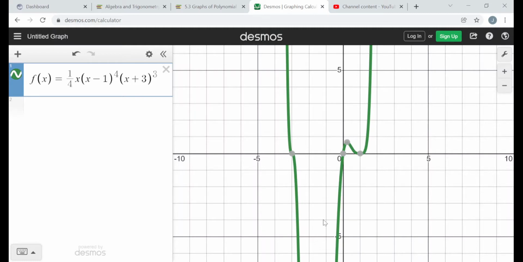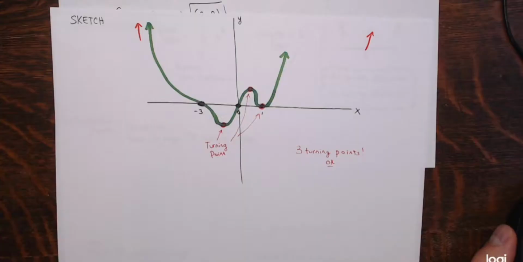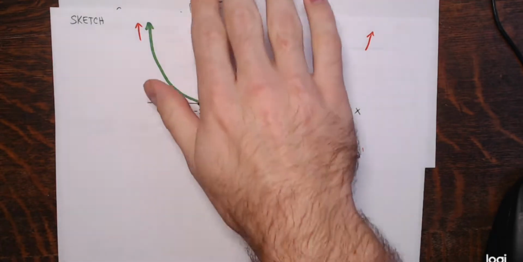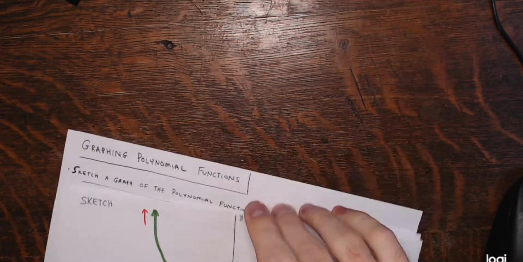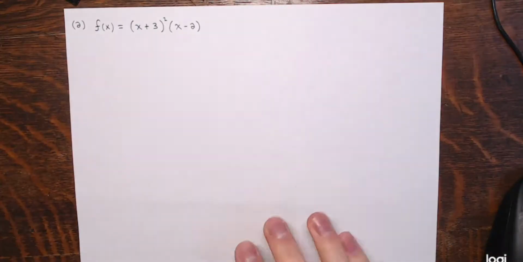And we were correct in the number of turning points and all that, the end behavior, the intercepts, how the graph is crossing or bouncing off at the intercepts. So I'm happy with it. All right. Great. So yeah, that's all we're doing, right, is making these rough sketches of these graphs. Okay, so next example, doing the same stuff, but I'll go a little faster, because some things should be a little more obvious than others.